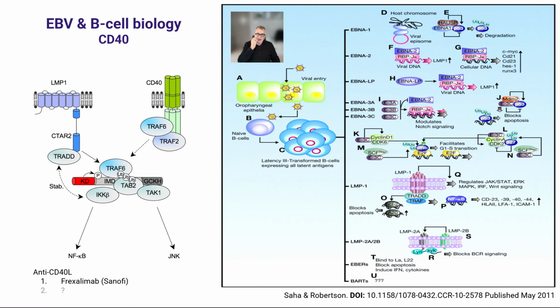Now, what about, I mentioned to you frexalimab, an anti-CD40 ligand targeting monoclonal antibody, but I'd just like to mention that it may also be working by EBV mechanisms. So we do know that EBV creates a CD40 signaling pathway analog, LMP1, which is another latent membrane protein, signals via TRAF and activates the NF-kappa B pathway. And by blocking CD40, you may actually be removing the co-stimulatory signal that's required to keep memory B cells alive.